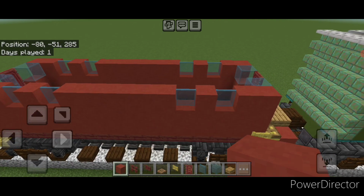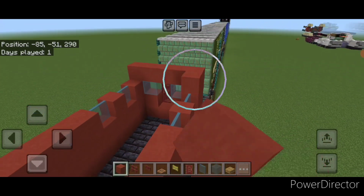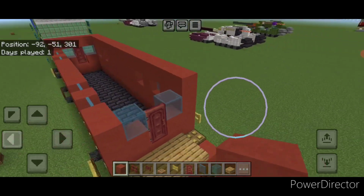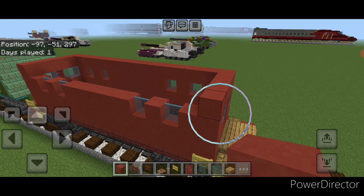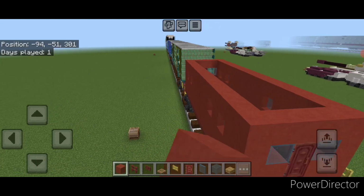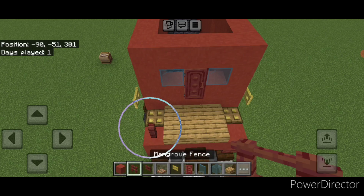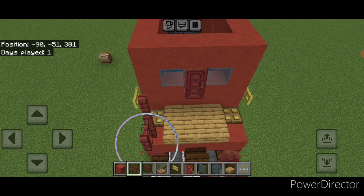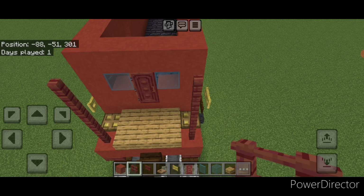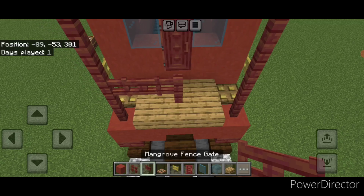Then we need to raise it up one more layer. So we're just gonna go all the way around this top outside edge with our red terracotta here. And a big rectangle. Then we're gonna go on the end. And in this corner, we're gonna do a column of 4 mangrove fences right here. Then 4 right here. Then one on the middle here, and a mangrove fence gate here and here.